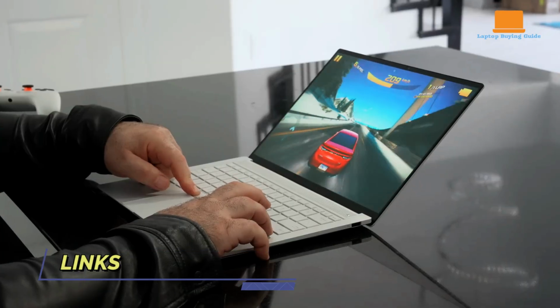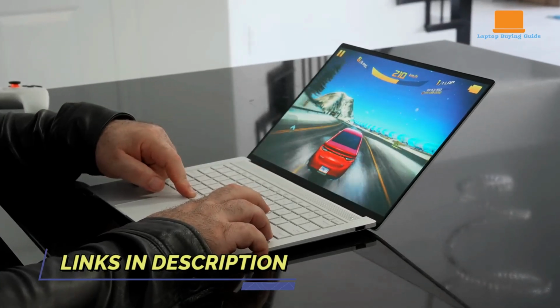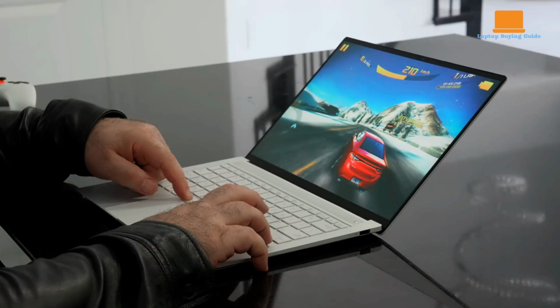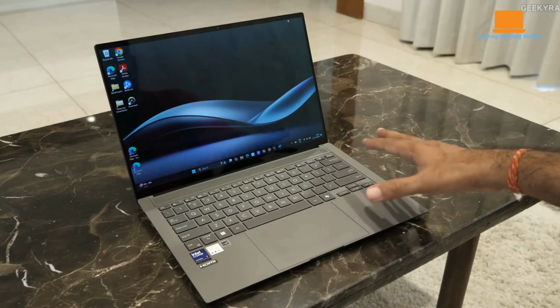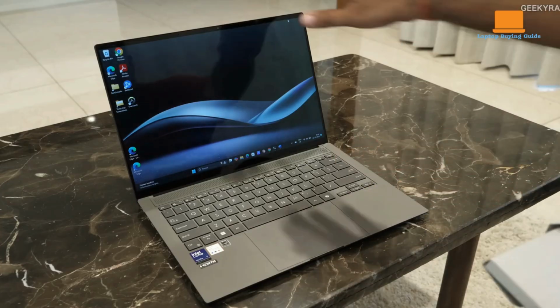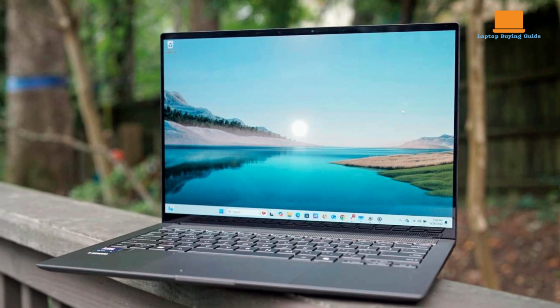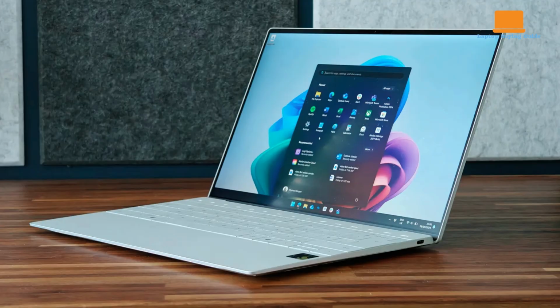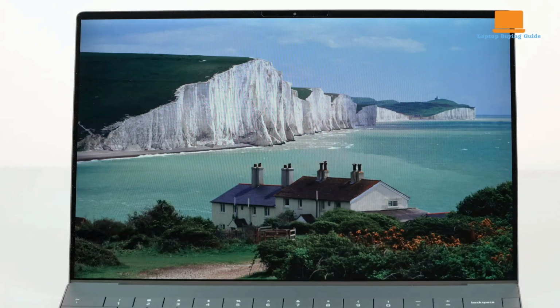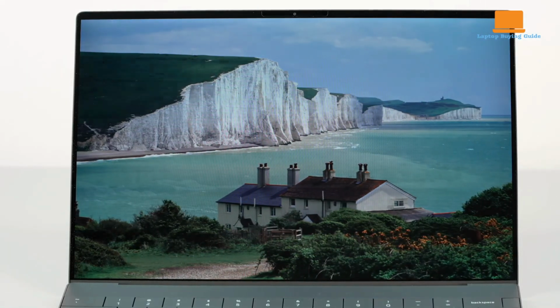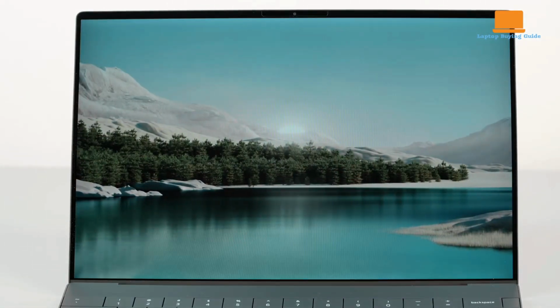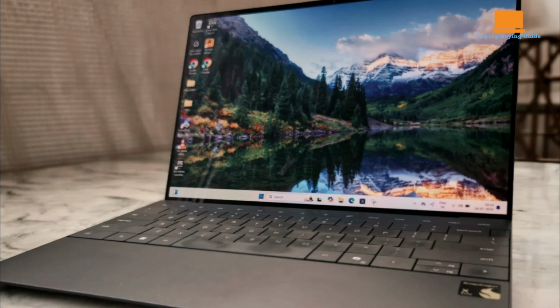In conclusion, each of these laptops brings its unique strengths to the table. The Zenbook S14 stands out with its premium design, exceptional OLED display, and impressive battery life, making it a great choice for those who value aesthetics and visual quality. The Dell XPS 13 Copilot Plus offers solid performance, particularly for users interested in future-proofing thanks to its powerful AI capabilities, although it may struggle with compatibility for some older applications.